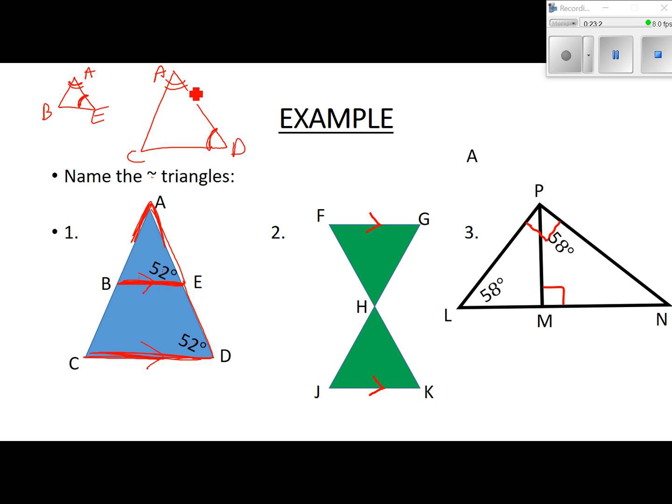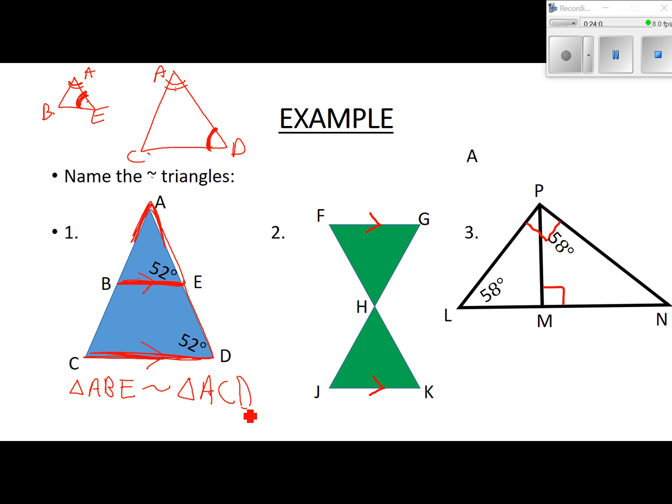So if we want to match them up, again, we're going to match them up by naming the triangles. If I name the top triangle, I'll name it triangle ABE. We're writing this similarity statement. Triangle ABE is similar to, we just have to make sure we match up the second triangle. Well, the A in this triangle matches up to A in that triangle. The B in this triangle is going to match up to C in this triangle, and the E in this triangle, because of the way it's marked here, is going to match up to D in that triangle.